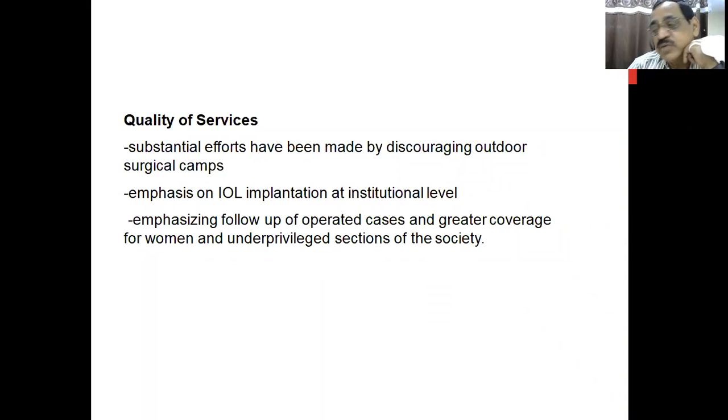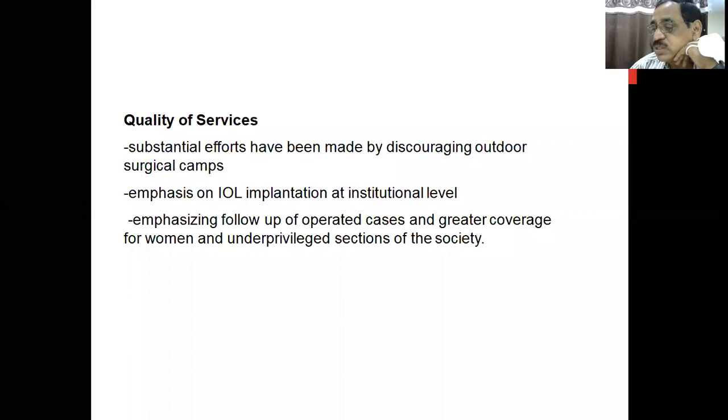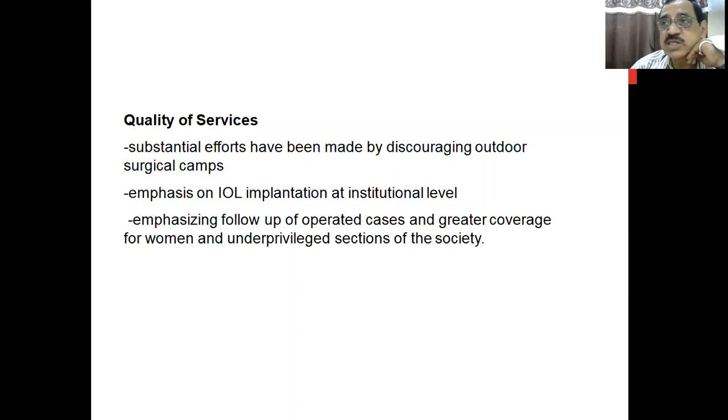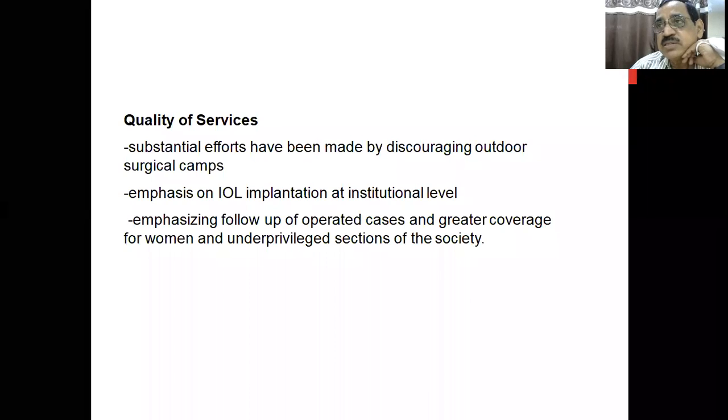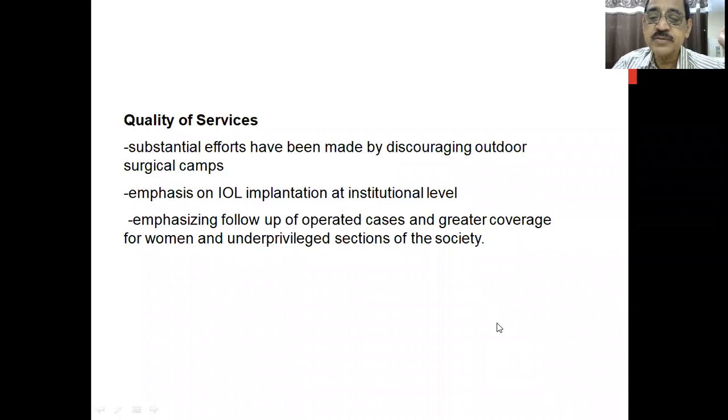So normally, after the surgeries or any surgery, we see the patient the next day morning, remove the patch and see them. And again, we try to see them again after 1 week and again after 28 days. According to the NPCB, this is the protocol. Okay.